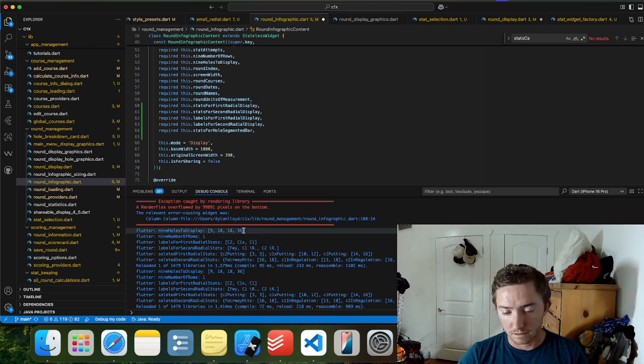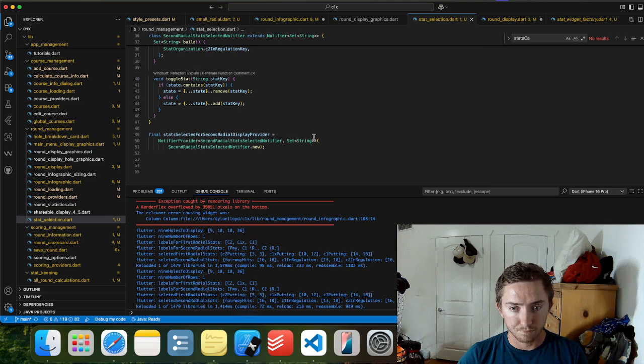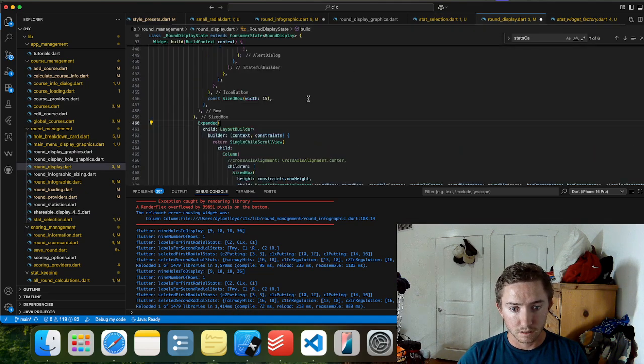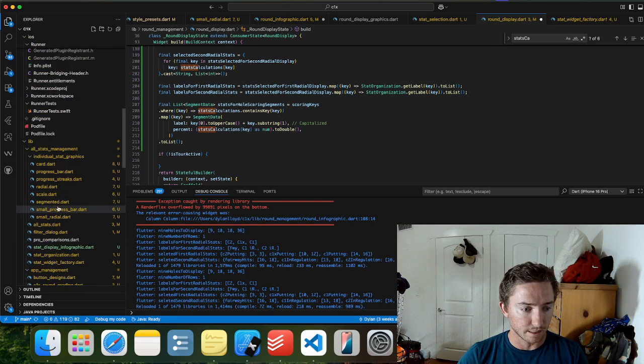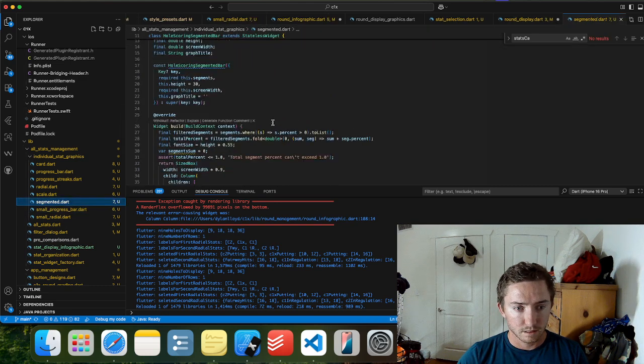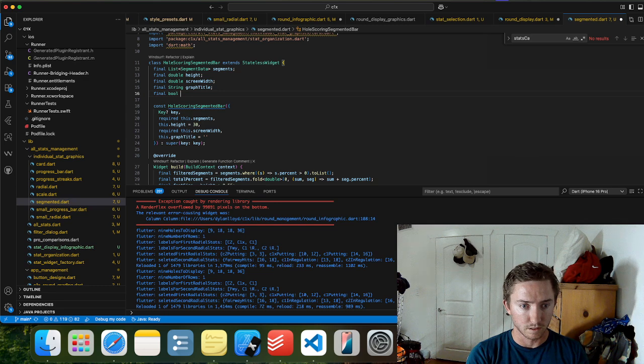Okay. And then on the segmented view, because I cannot add a legend, we need a final bool is for round display.